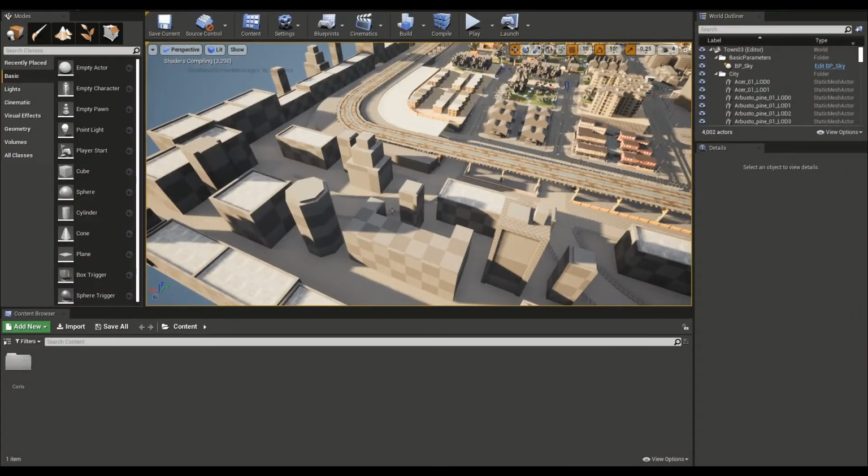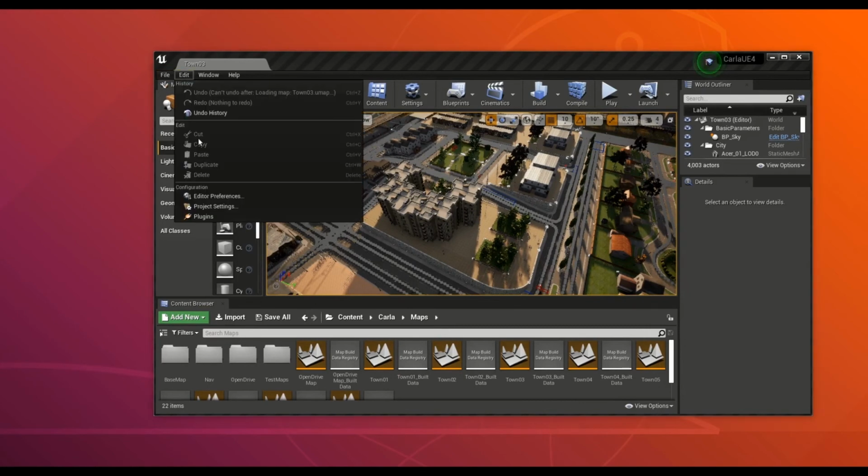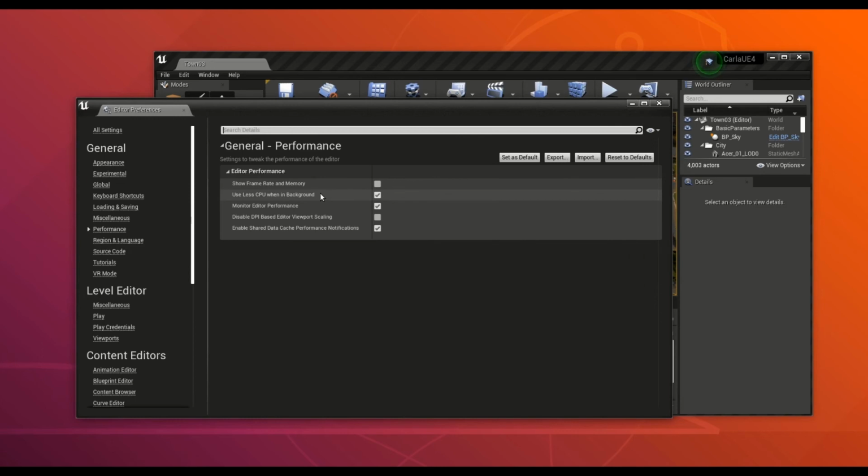When the simulator starts, it will look grey and dull. Leave it there for a while, as shaders, etc. have to be compiled yet. One last thing before running the simulation. It is very likely that the default configuration of Unreal Engine will make the simulation run really slow. Go to the Editor Preferences, Performance section, and disable the Use Less CPU Running Background option.